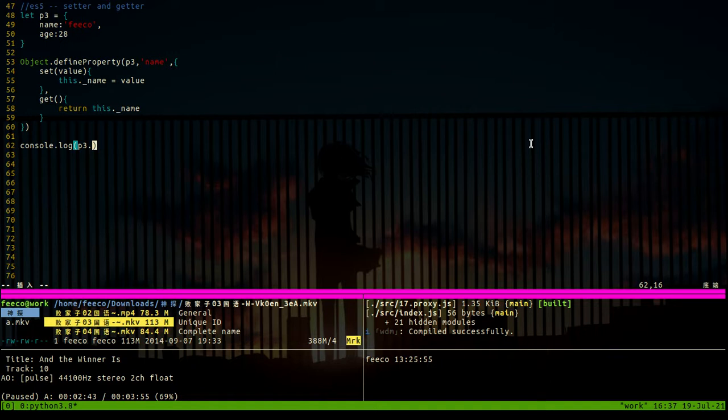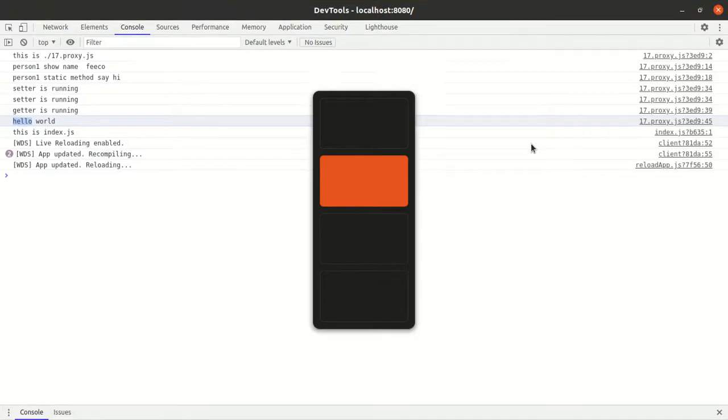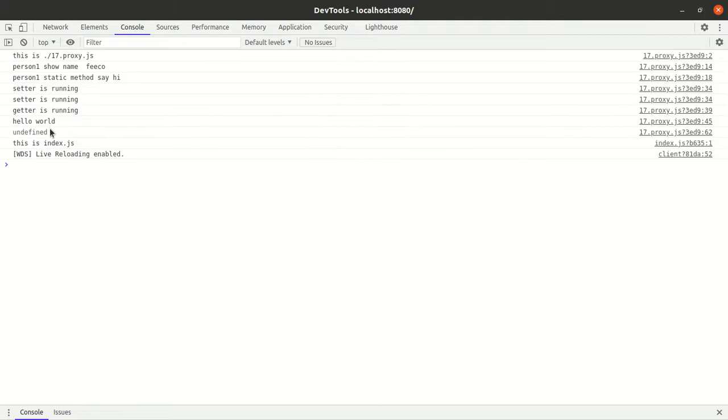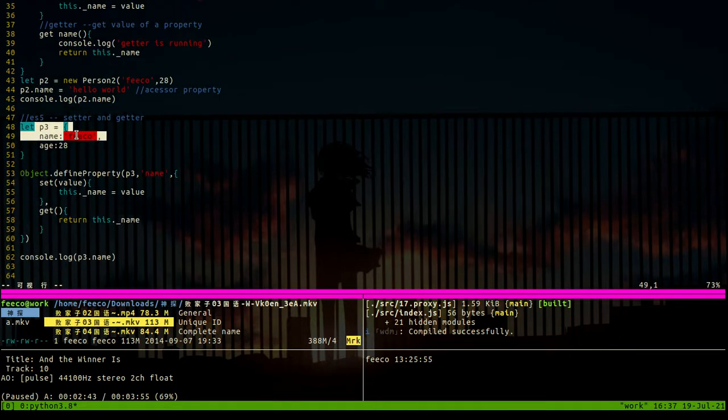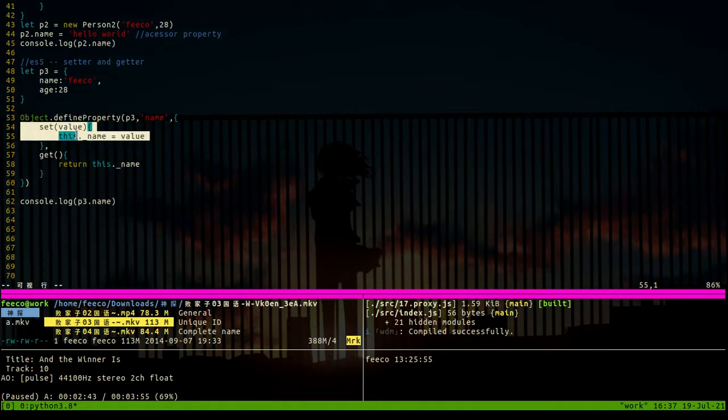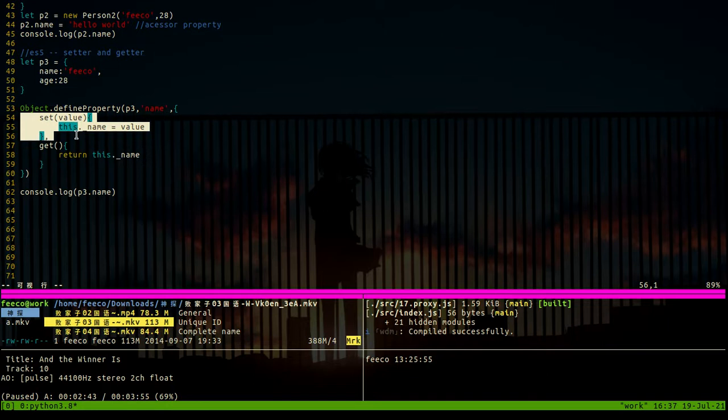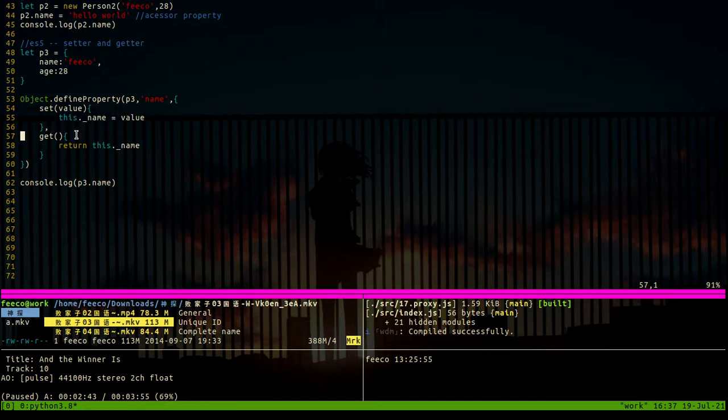Name. So you can see this is undefined, right? Because we set a value here, but after we get this, we have a setter and getter. We haven't set the value through setter, so it doesn't work.